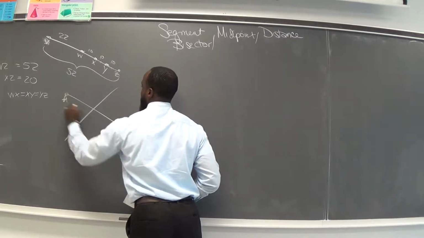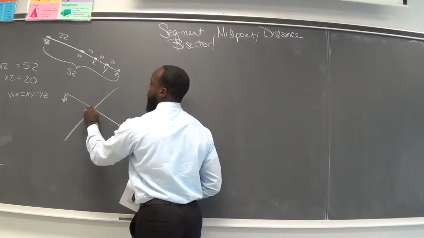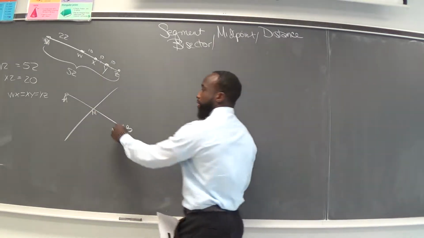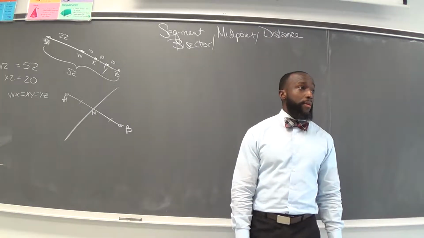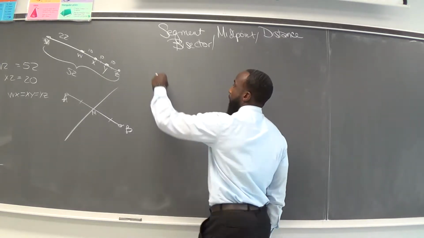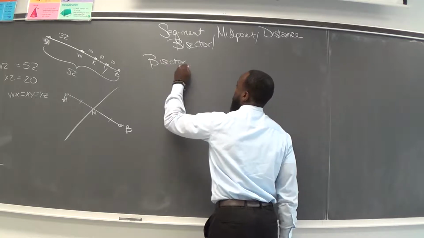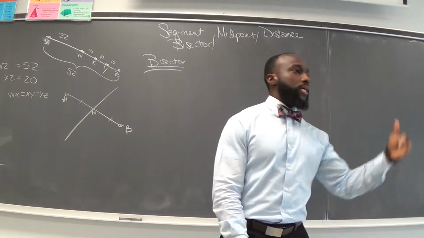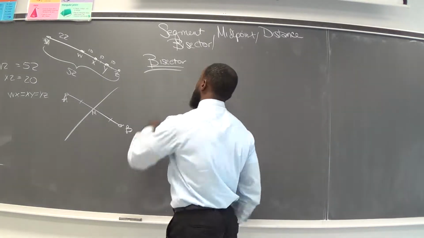We had AB here, and this line created that intersection made M. And when we measured it, we noticed that both of these were equal to each other. All right? Because those are equal to each other, this line here is called a bisector. A bisector. So, when something bisects something, it cuts it in half. When it cuts it in half, that means it creates two equal parts, right?